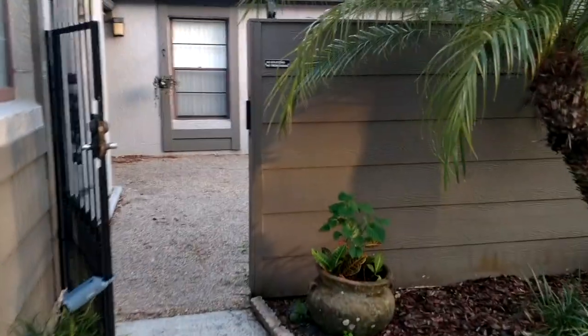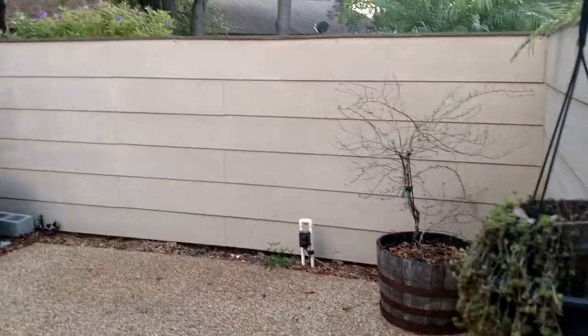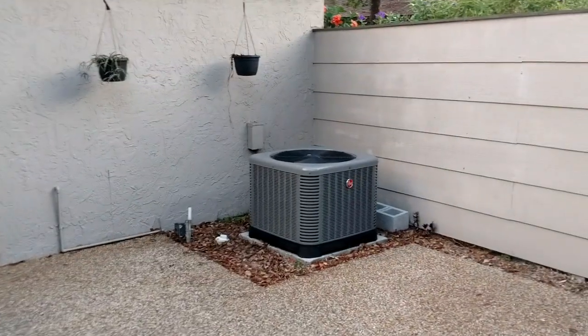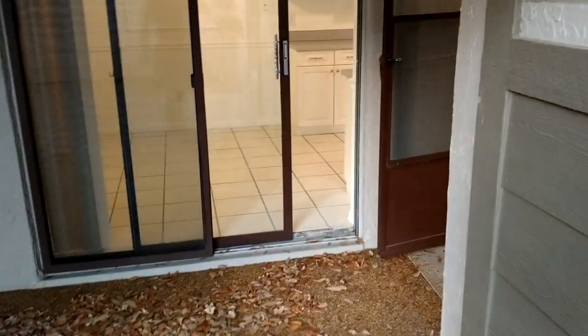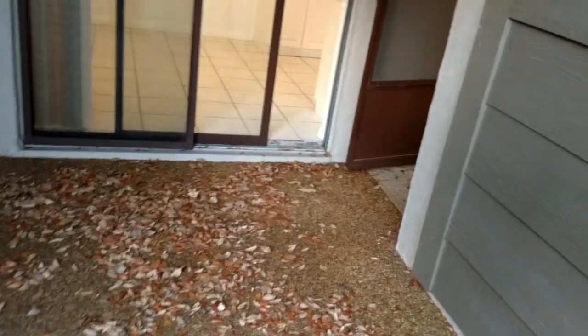Here's why people love this: you've got your gate with a lock. You walk in to brand new Chattahoochee. This is a huge porch area, big enough to have your own trees and plants. That AC unit is just a couple of years old. What a lot of people do is have a table out here with some furniture and a little umbrella, so depending on the weather it can be covered, open, or inside.